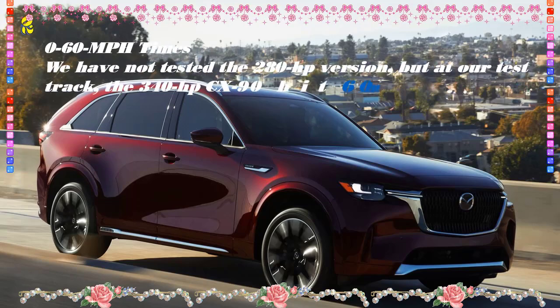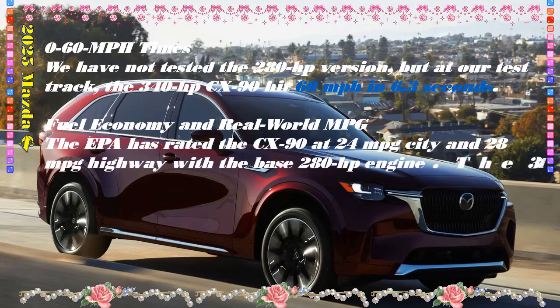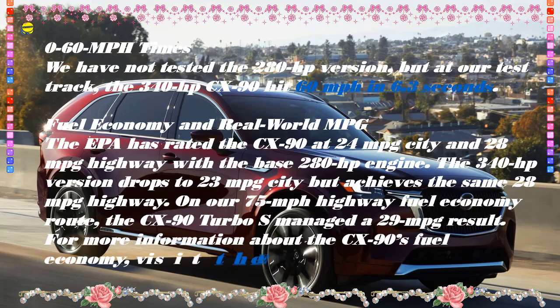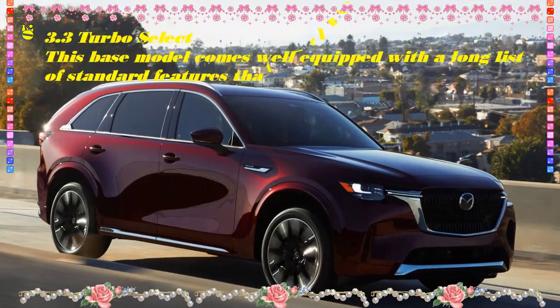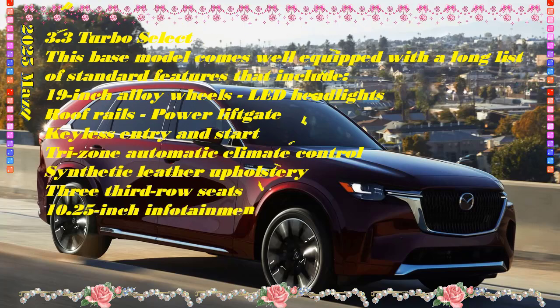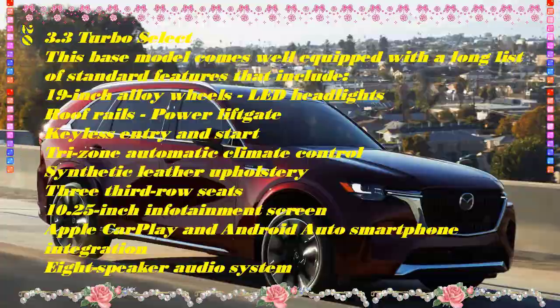Competitors to consider. In the midsize 3-row SUV class, the Kia Telluride has ruled supreme since its debut in 2020. It simply over-delivers for the price when it comes to features and space. Along the same lines, the related Hyundai Palisade is a very close second-place finisher. There's also the recent introduction of the Toyota Grand Highlander, which addresses some of the smaller Highlander's shortcomings and is available in an efficient hybrid model that would likely outperform the CX-90 PHEV in real-world efficiency.